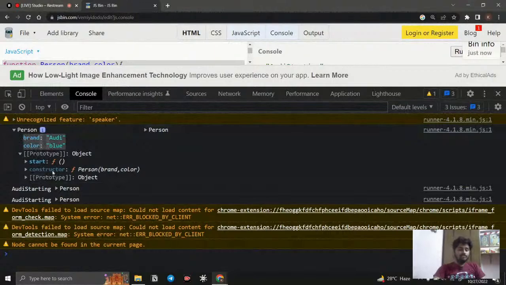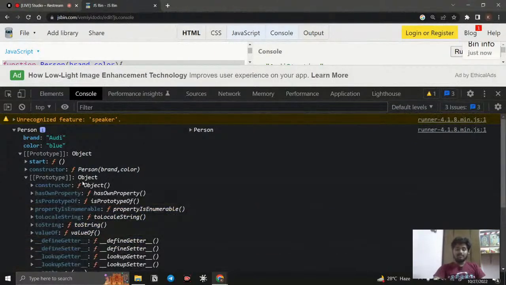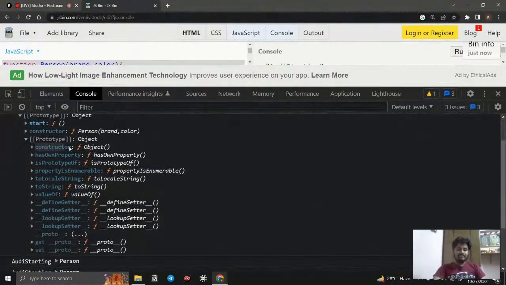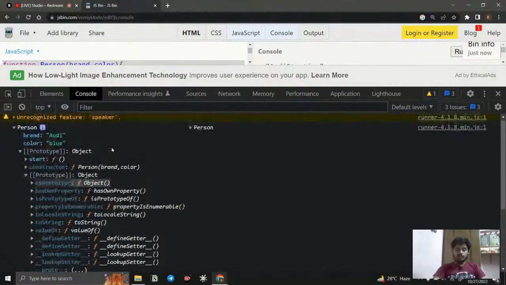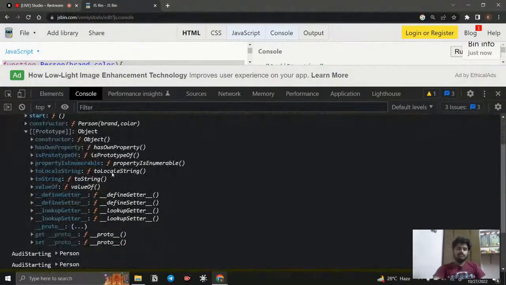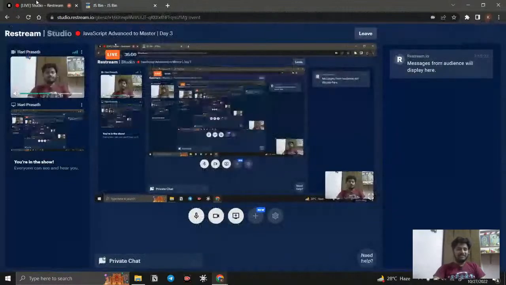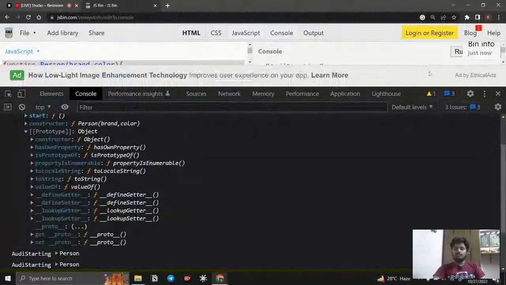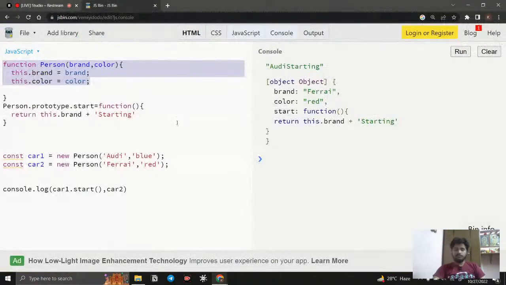So how is this function created? This function is created by default in JavaScript. You can see here the constructor function is created, and by using the constructor function only we are creating that object, and by using this constructor function only, a normal object gets created, right? If you are hearing this for the first time, it is going to be stunning for you, but it is fine. This is how the function constructor and the prototype work.